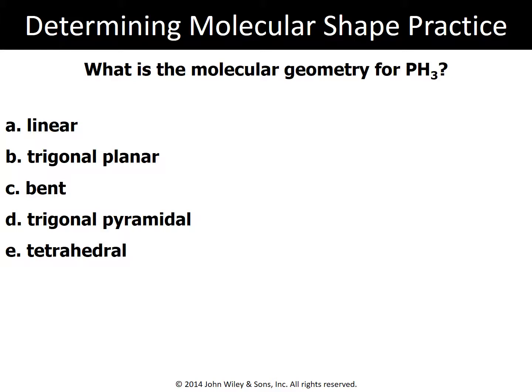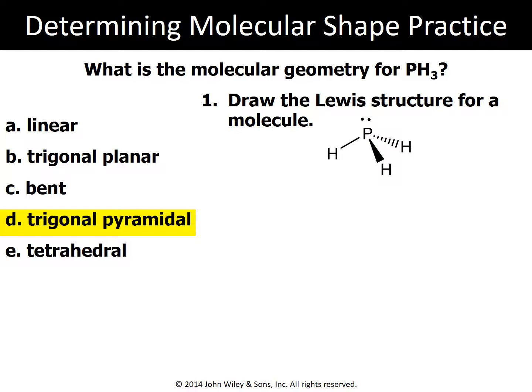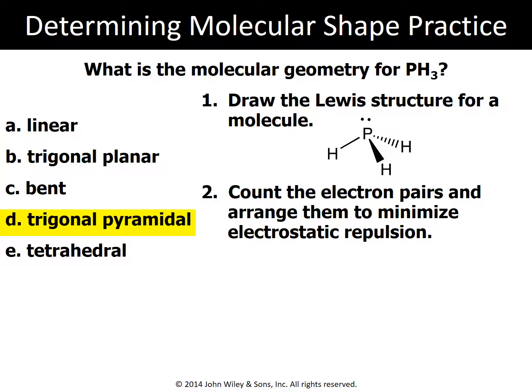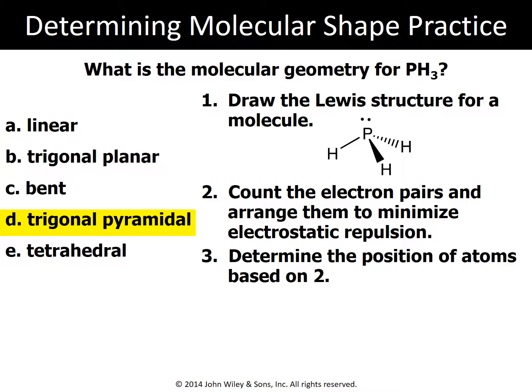In this case, we're looking at phosphorus trihydride, phosphine. So let's take a look at our options here. This one's going to be trigonal pyramidal because we have our extra lone pair on the top of our phosphorus. So in this case, we would need to have that electron pair giving us our specific shape. So this would look very similar to a tetrahedral, but since our fourth connection is not a hydrogen, it's a lone pair, we're going to classify this as trigonal pyramidal.